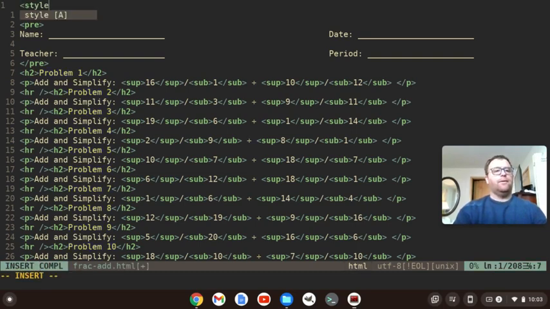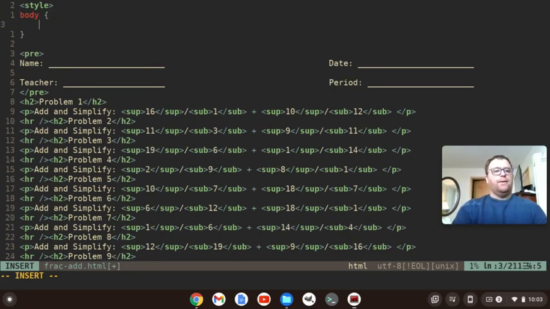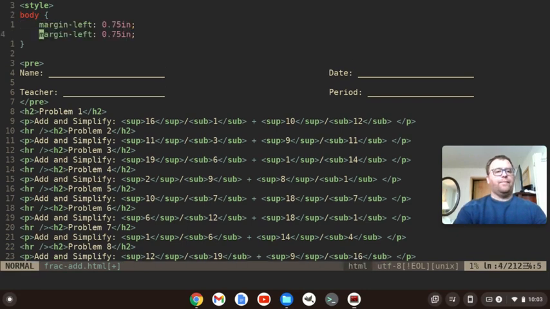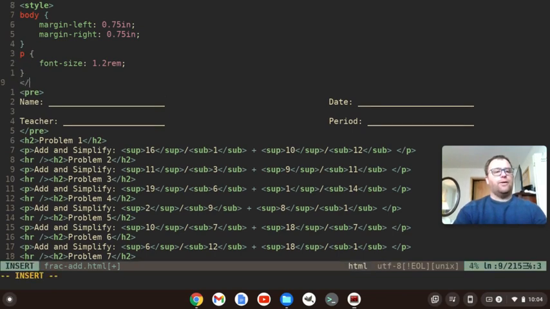In the style, I might say for the body, the margin left is 0.75 inches, and the margin right is the same. And for the paragraph, let's make the font size 1.2 rem. Then let's close out our style tag.